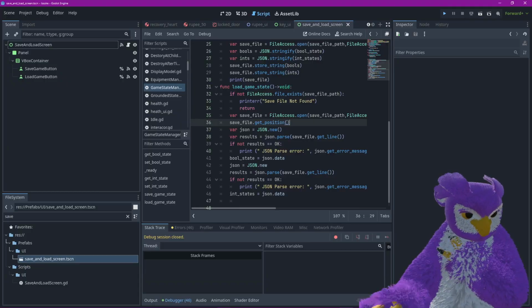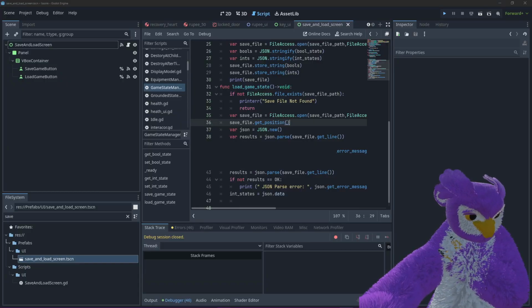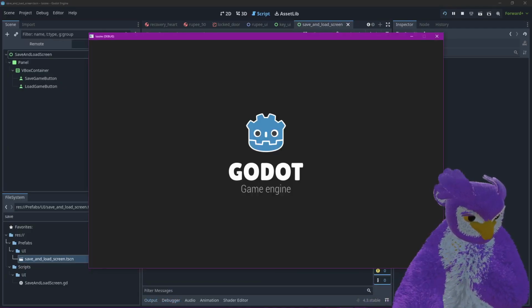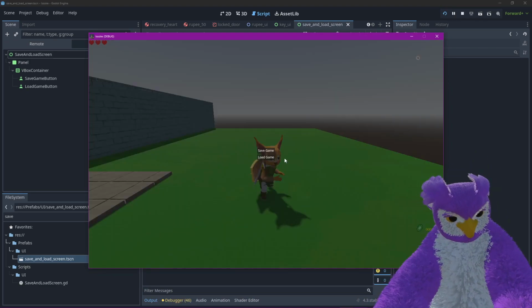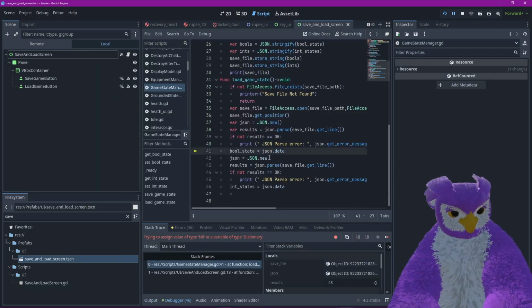It could be I'm trying to call get line, but if position isn't ever set, then I'm not entirely sure how this works.